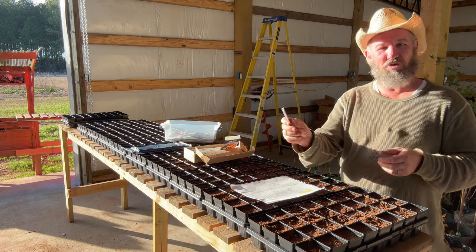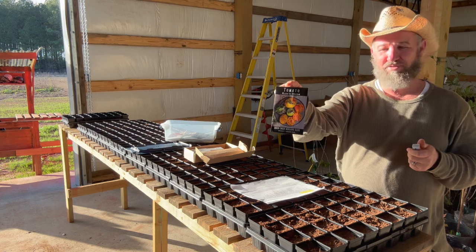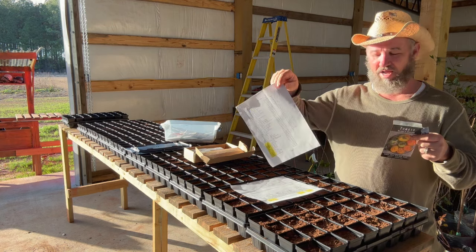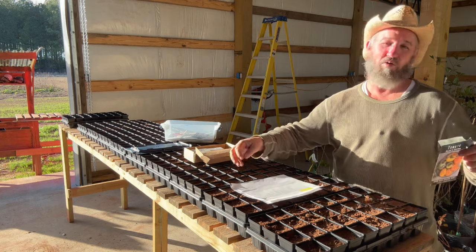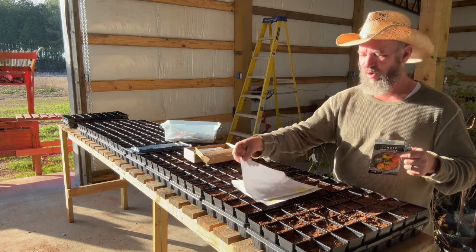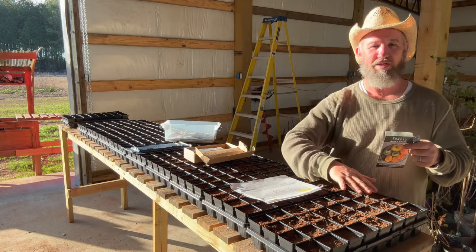So Alice's Dream, when I bought the package, it said on the package minimum 25 seeds. So I decided I'm not going to plant every single seed of everything that I have. I'll always try to keep something in reserve. Maybe for trading, or maybe if I have a failed crop, I can go back to it and get those genetics back. So out of 25 seeds, I've designated that I'm going to do 20 plant starts.